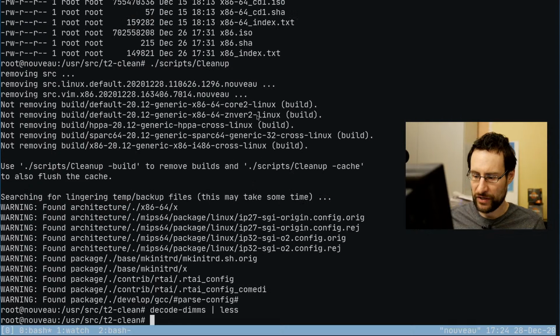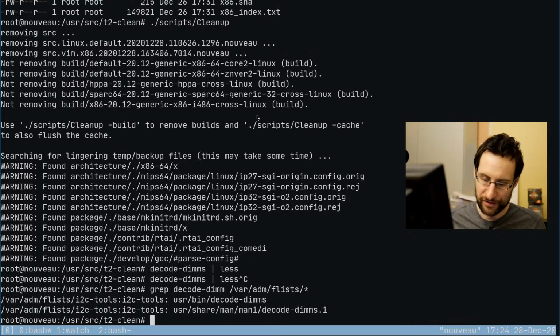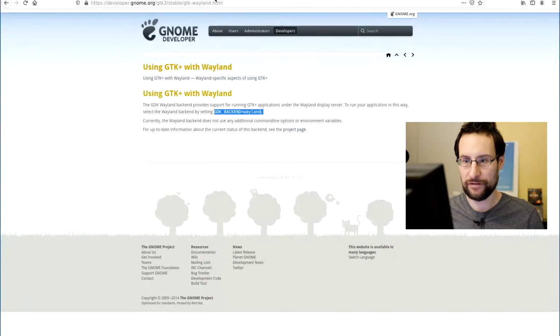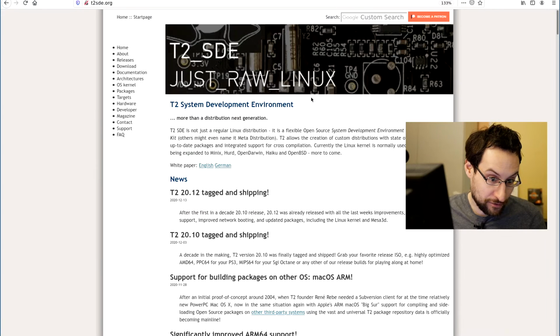Probably not. So yeah, decode-dimms for what it's worth in I2C. I think at least it's decode-dimms in our IDMF list in i2c-tools, added today to T2, because obviously we need all the fun little packages and stuff. I hope you learned something.